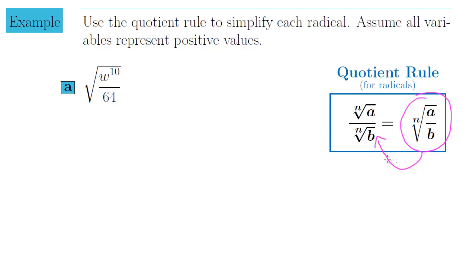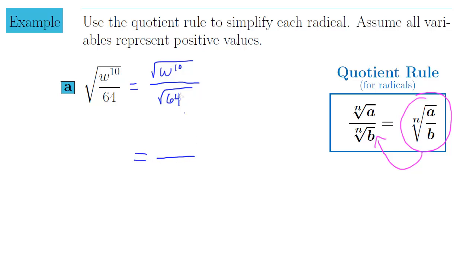Okay. That's going to help us out because if we split this radical, we can then simplify. Right? If we split the radical, we get the square root of 64 and the square root of w to the 10th. Those we can deal with. So let me show you what I mean. So the square root of w to the 10th over 64 becomes the square root of w to the 10th divided by the square root of 64. And then each of these we can simplify individually.